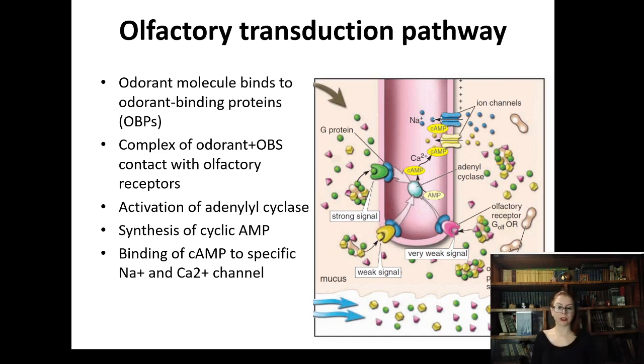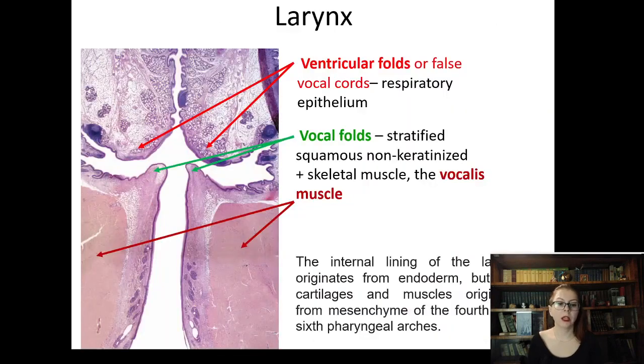Let's not stop on details and go further through the pharynx into the larynx. So in the larynx, as you know from anatomy, there are some cartilaginous muscles, and there are the true vocal folds and false vocal folds. The difference is that in the false vocal folds, the ventricular folds, there are no muscles. But in the vocal folds, there are skeletal muscles, which are under voluntary control as they participate in speech.